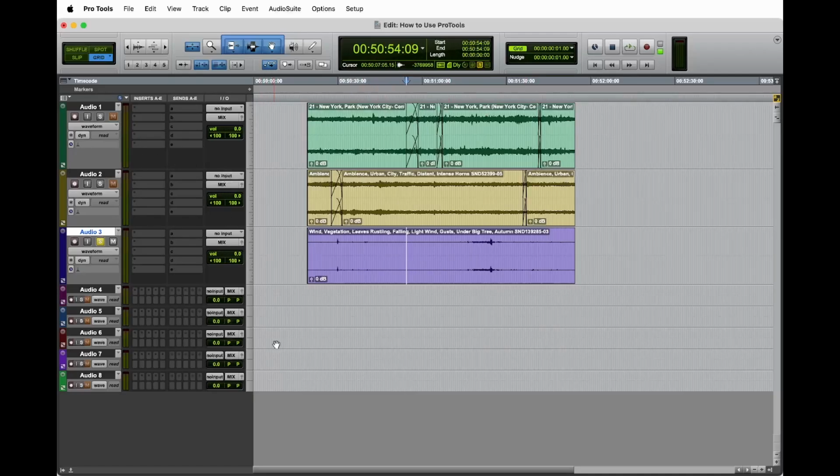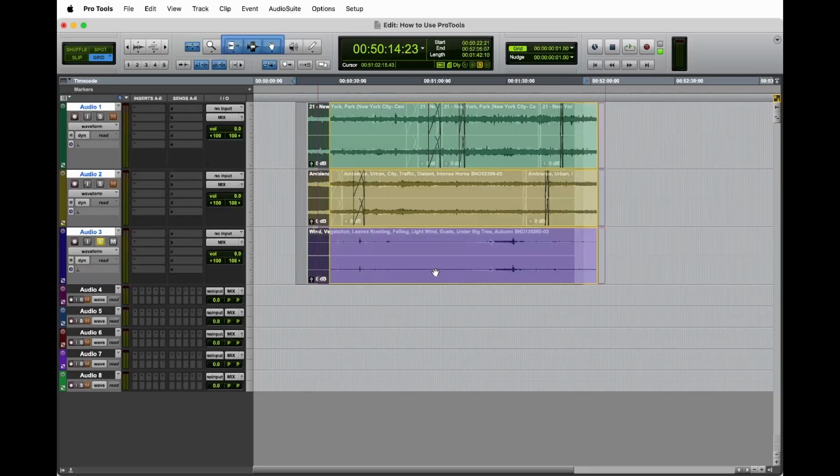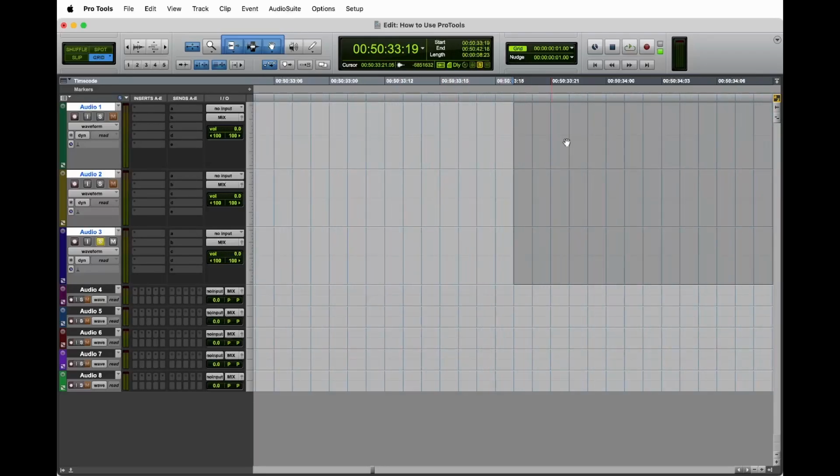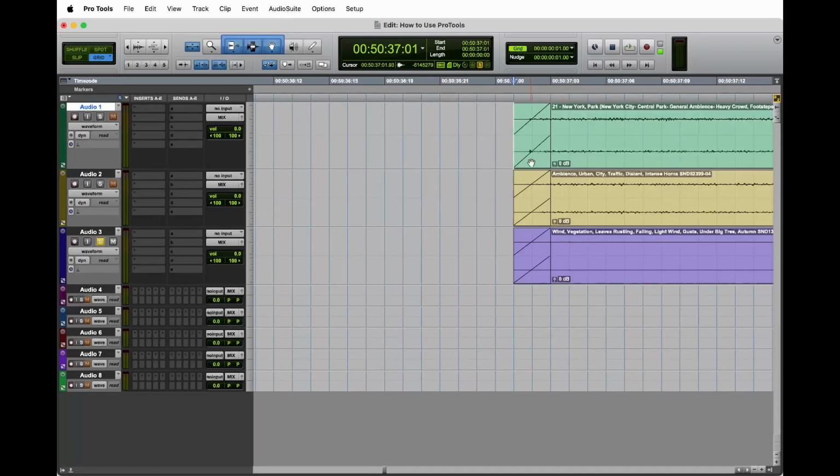First, make sure you have some space here in the beginning. If you don't, just select your clips and move them down a little. Next thing you'll do is get rid of those fades that we just made in the beginning and at the end of your ambience. So again, I'm just going to select, hit Option F, and then hit T until I'm a little bit more zoomed in. And I'm just going to delete all my fades.